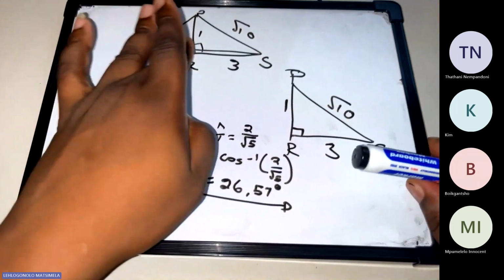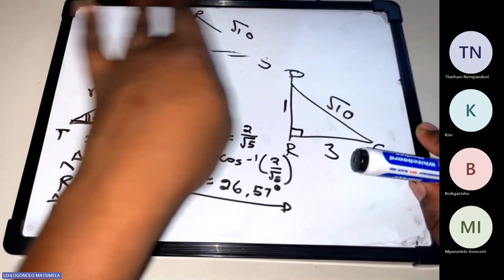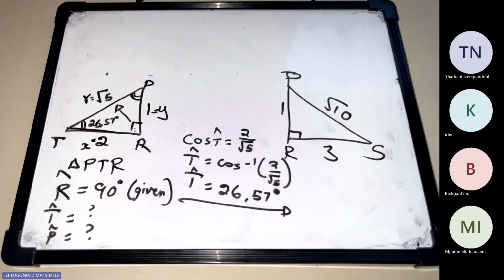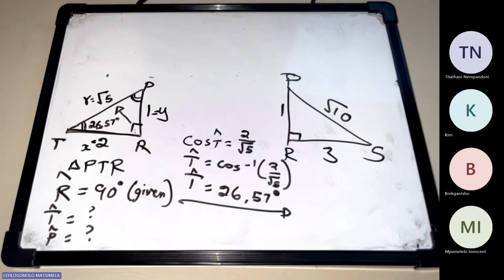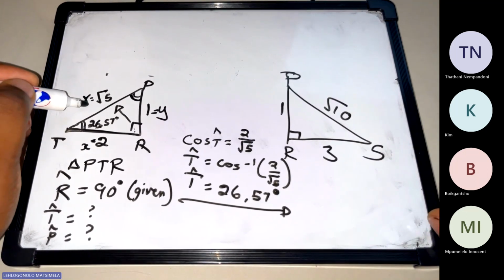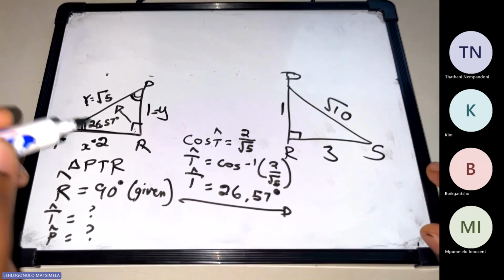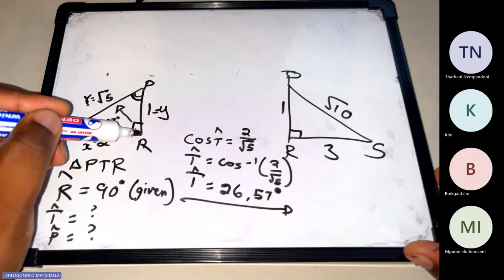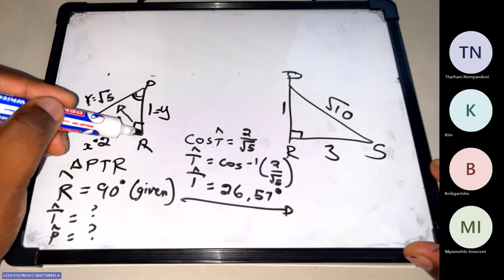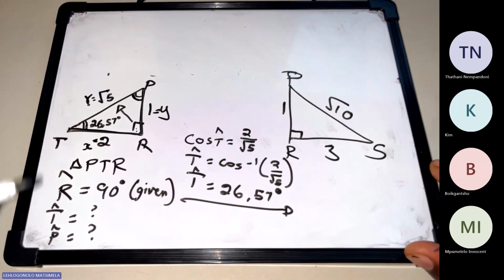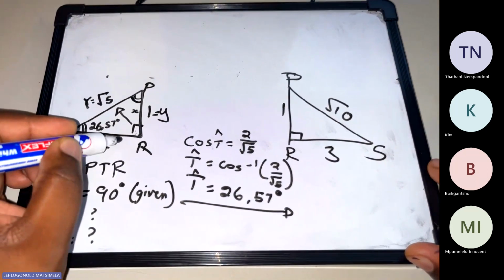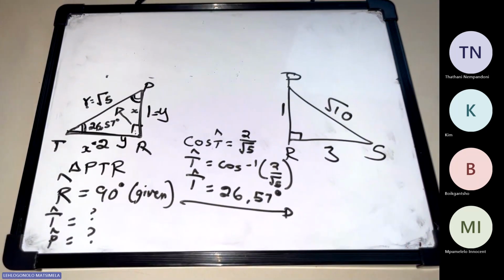Let me redraw this original triangle. Now, on the angle at P, we have to figure out which part is X and which part is R. R automatically is here, we are given it. Now we have to rearrange our X and Y by saying that the line drawn from the 90 degree where the angle is, that line becomes X. So our X is this part. Therefore, the remaining part is our Y. We have to be careful with this because they interchange.